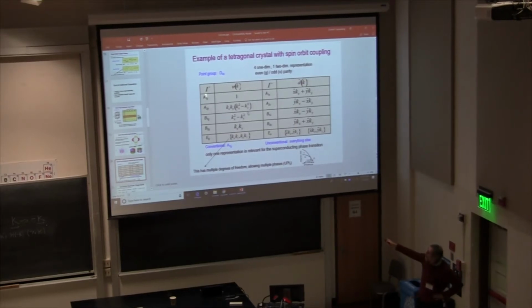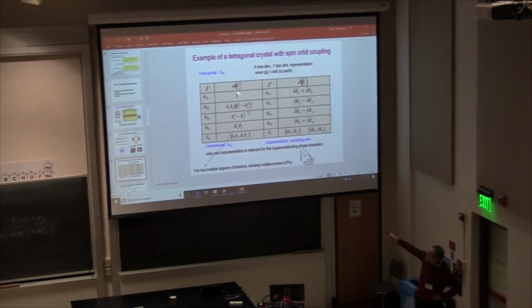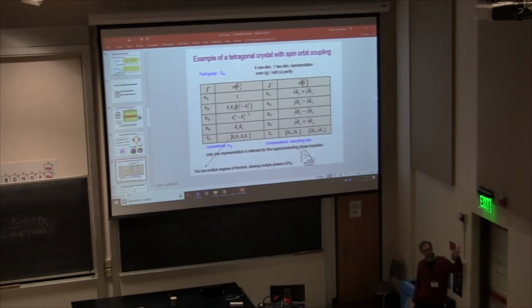And so some typical choices are A1g. We say psi of k is 1. That just means we have a constant gap around the whole Fermi surface. Here is the d wave state that I mentioned before, kx squared minus ky squared, and that was the picture I showed you on the previous slide. Here is this Eg state, which has this kz kx and kz ky, and in the previous slide I put a factor of i between these two.